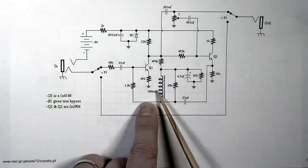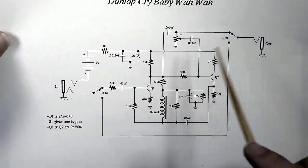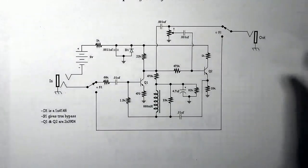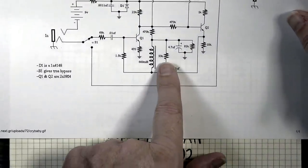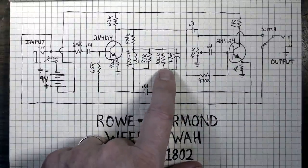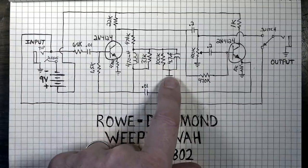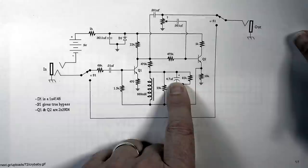This is a 660 millihenry inductor on the Crybaby for this listing, whereas this one again is a 470. But probably, I would guess anything within a certain range is going to be just fine. This one has a 33K resistor right here in parallel with that inductor. 33K here. This one has a 100K and a 4.7 to ground right here. And this one has an 82K and a 4.7.